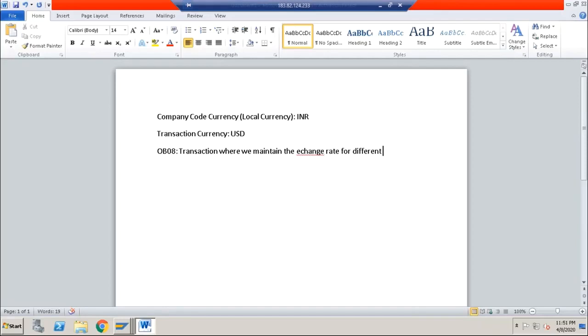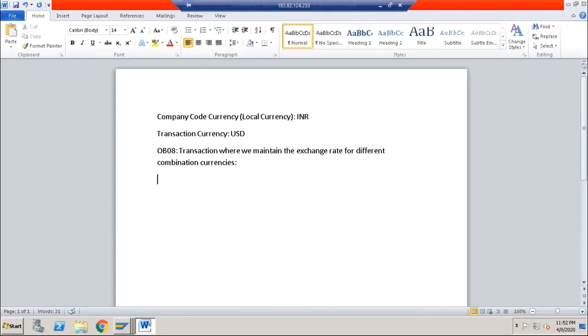All the different currency rates can be maintained in transaction OB08. And I think everybody knows that these rates are fluctuating. These rates are not the same. Whatever rate is available today may not be the same tomorrow, right?